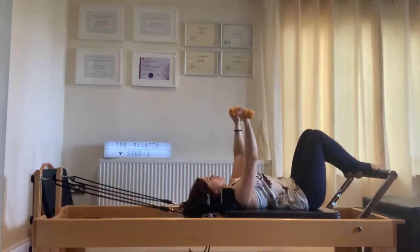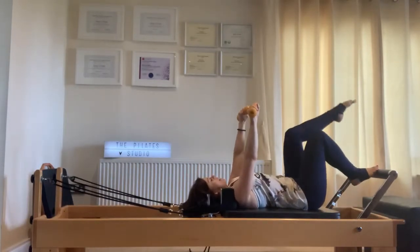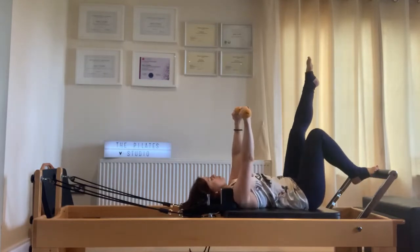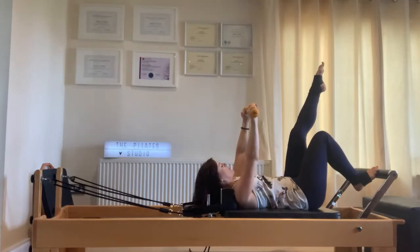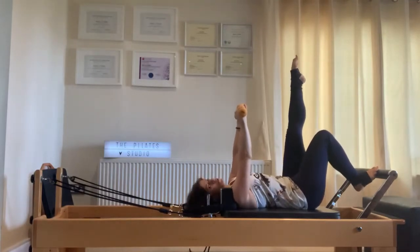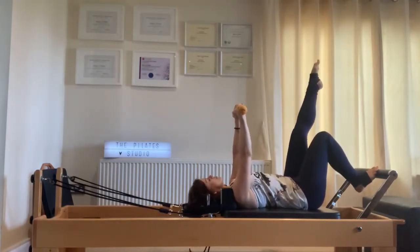5, 4, 3, 2, 1. And swap it over. Okay. Leg straight, arm straight. Double check your foot's not in the center of the foot bar, but it is in line with your hip. Now stretch through that leg. Keep it nice and tall.